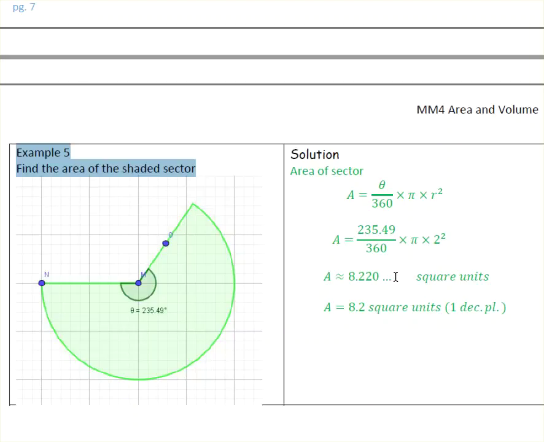I like to put in this line just to show that I've done the calculation correctly, and then round, make sure that you round. In this case, it didn't actually ask for it, but it's always a good idea to round when you have this many decimals. 1 decimal place, if you get to choose if the question doesn't state the required accuracy. So 1 or 2 decimal places is pretty normal.